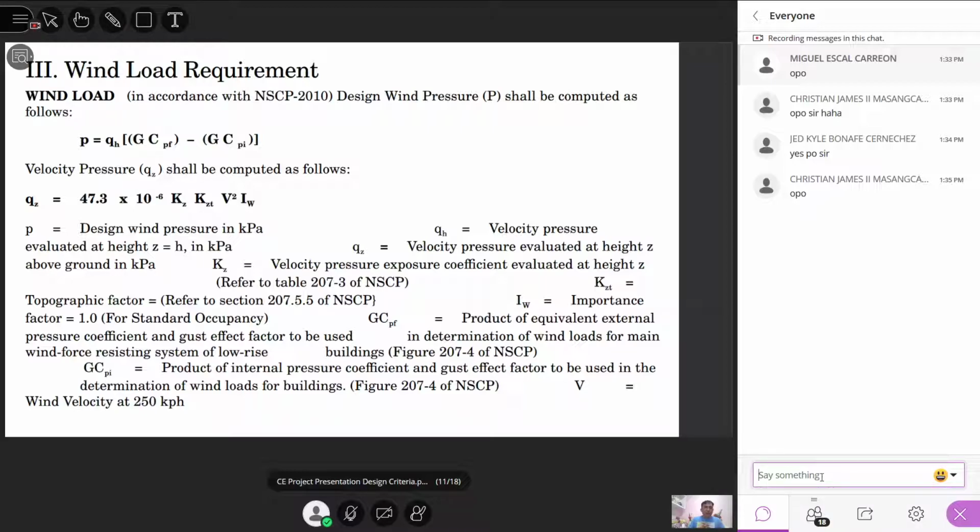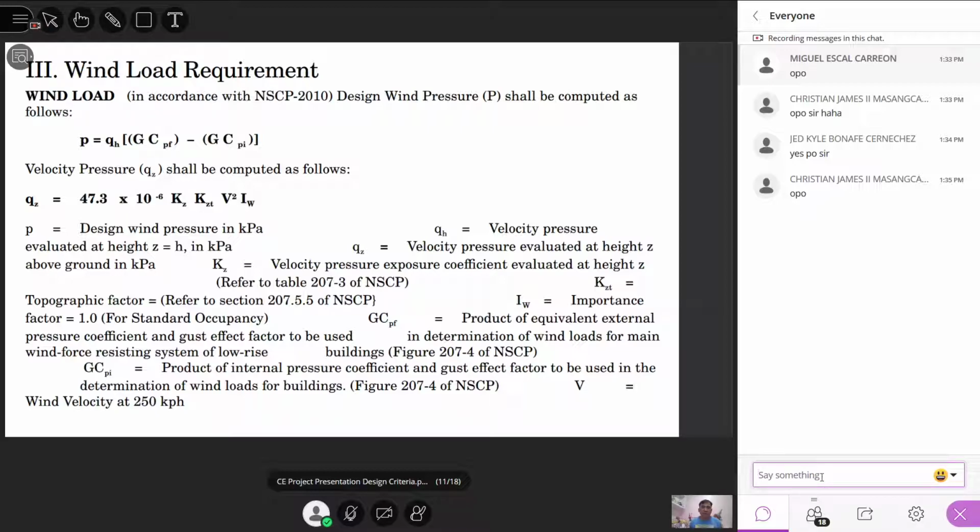Okay, wind load requirement. Please refer to the code. Anyway, always remember this: for medium rise structures, around 10 stories, usually the wind load does not govern. What usually governs is the earthquake load. Even if you get the load combinations, the one that always governs is the combination of dead load, live load, and earthquake. But we include it because there are instances, such as when we design a superstructure reaching around 40 stories, where the wind load has an effect. That's why we need to check.